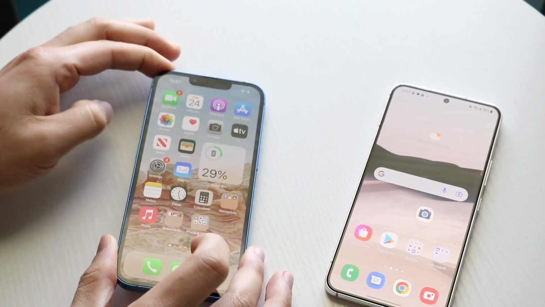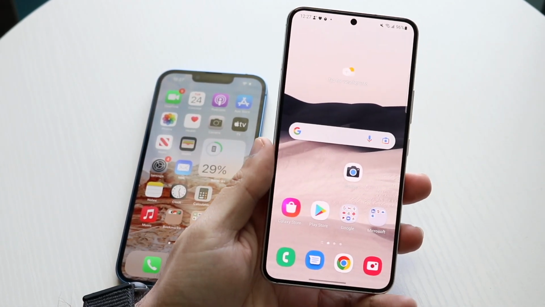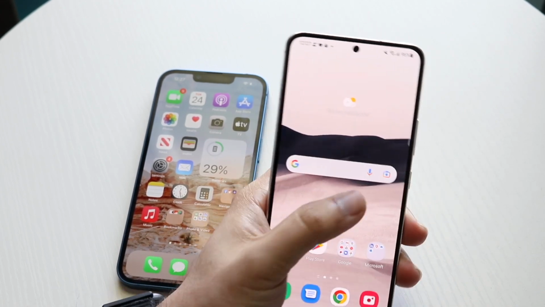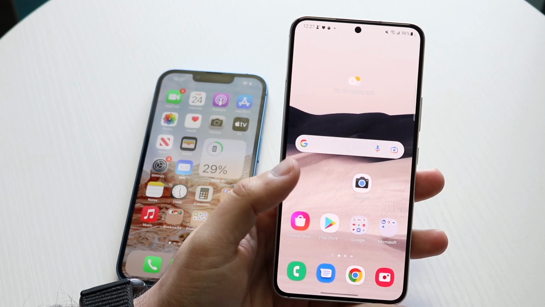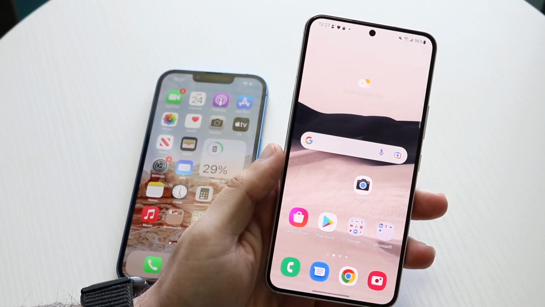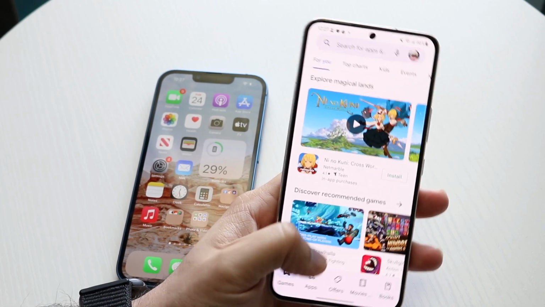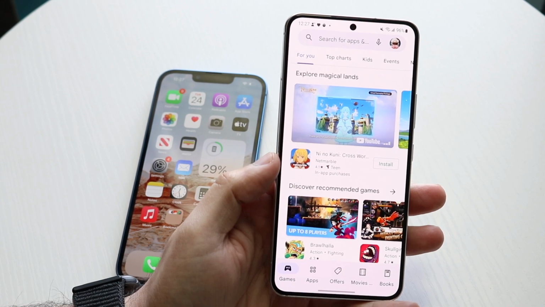Now, on our Android side, as you guys probably have seen, we have the ability of installing other applications that we want to. For example, this Google Camera app, which doesn't really work for me, but having the ability to install it. If other people are using it on their phone, I don't see why I don't have the ability of installing it either. Now, we still have the Google Play Store, which I think is kind of superior to the App Store, to be honest, just in terms of the elements.